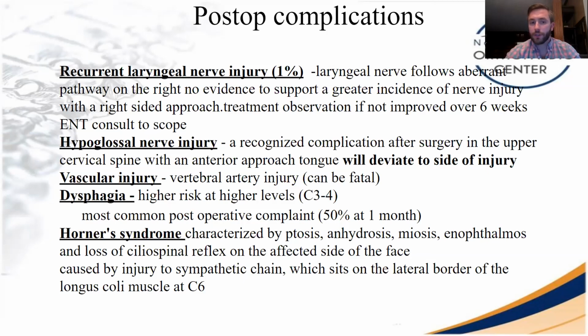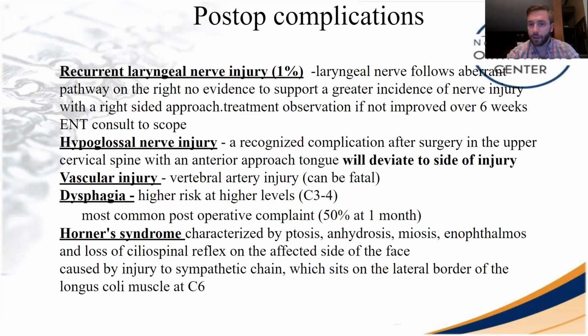The most common complication with anterior cervical spine surgery is dysphagia. This occurs more often in patients who are older, the more levels you do, and the higher the levels. So if you're working up at C3-4, or you're doing C3 down to C7, like an 80-year-old, these patients are almost always going to have some sort of pain or difficulty swallowing postoperatively. And again, this can range from having a sore throat to needing a feeding tube. So this can be pretty significant.